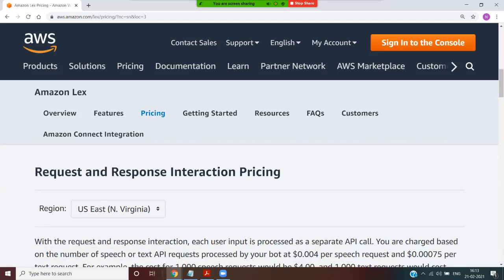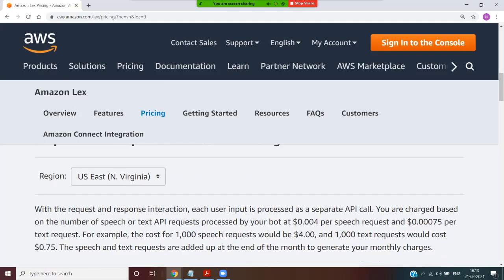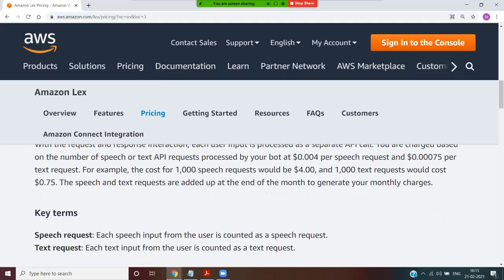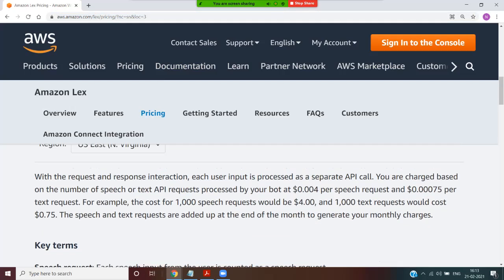The pricing for US East (N. Virginia), and you can select the region you are in from the Lex pricing URL, is based on the number of speech or text API requests processed by your bot: 0.004 dollars per speech request and 0.00075 dollars per text request.